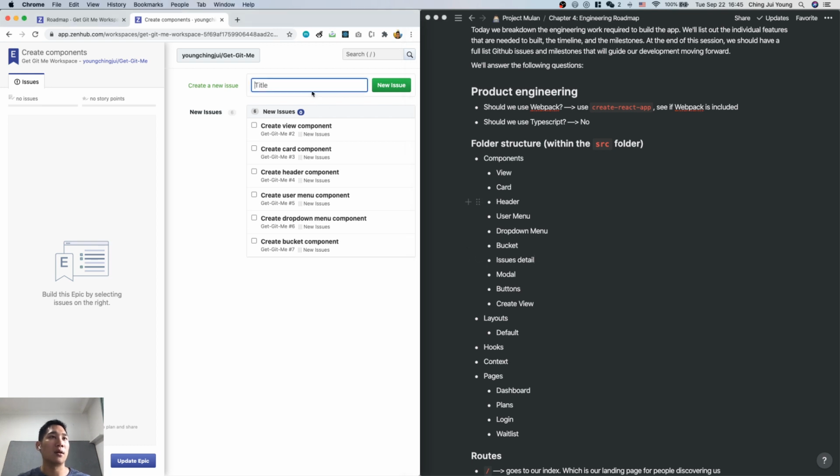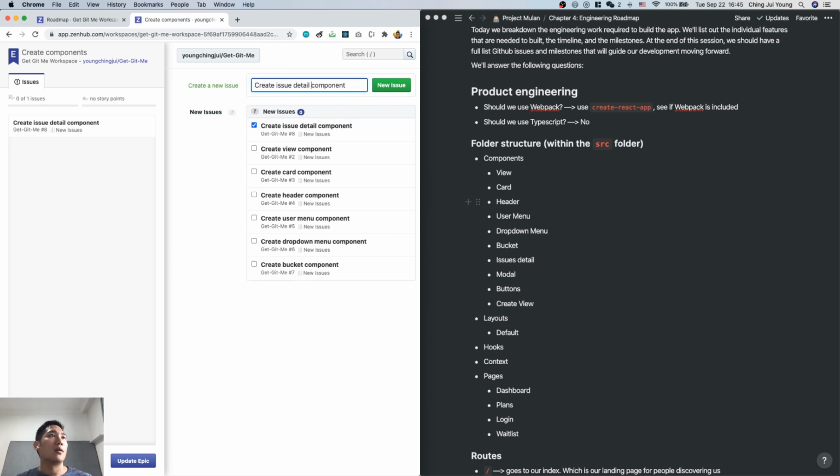So let's call it create issue detail component. Modal components. Button component. And create.